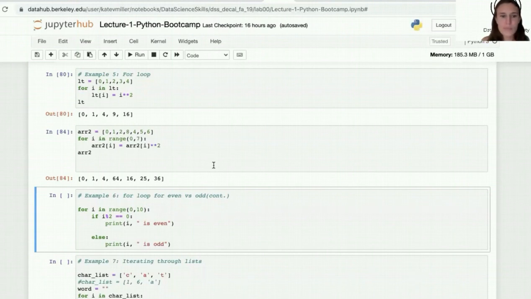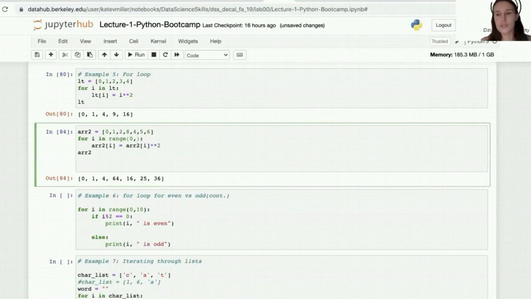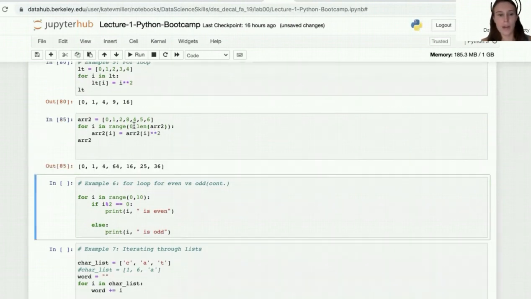Okay, so yeah, that's how we get around that problem. You can just use the range that's the same length as the list. You can also, this is sort of a fun thing, if you don't know the length, if you're just given some arbitrary list, you can always say len of the list, and that will give you the end bound that you want because it's the right length for the array.